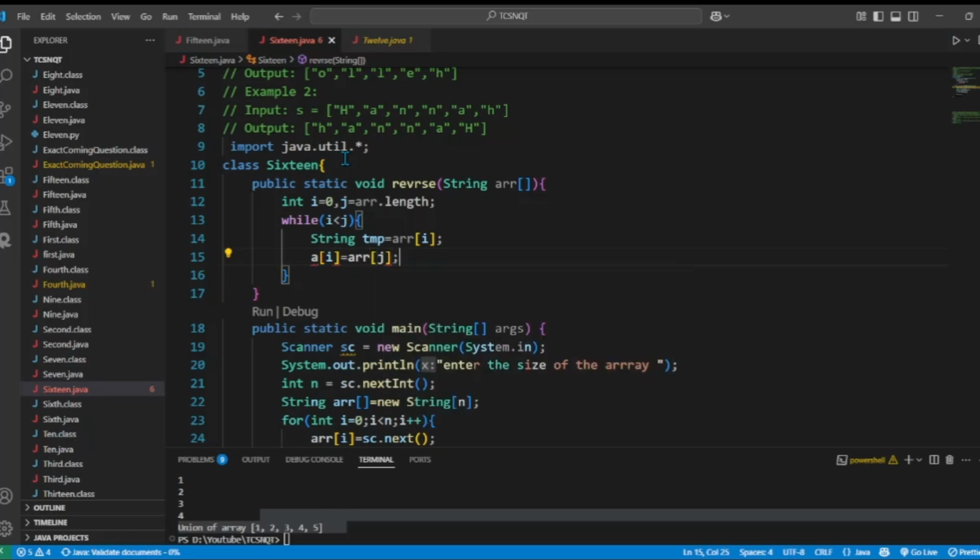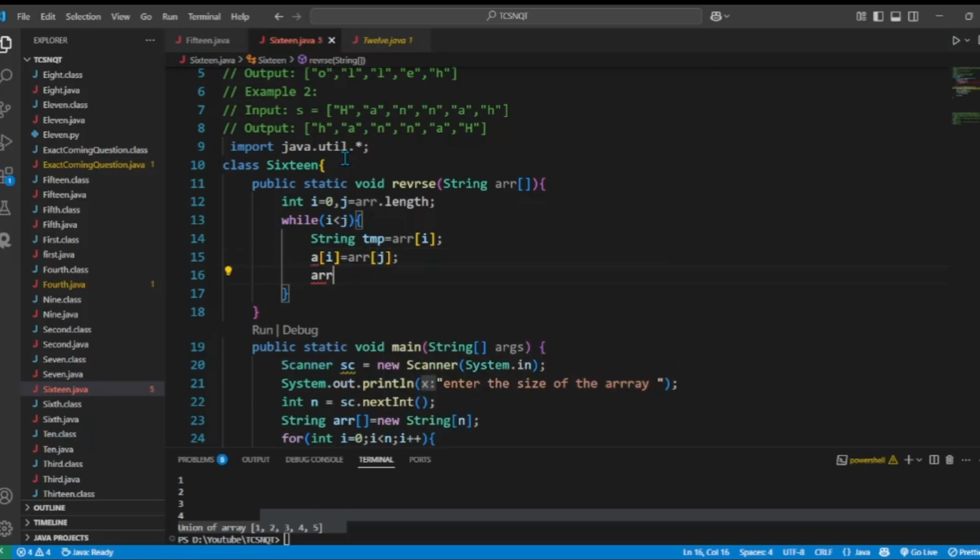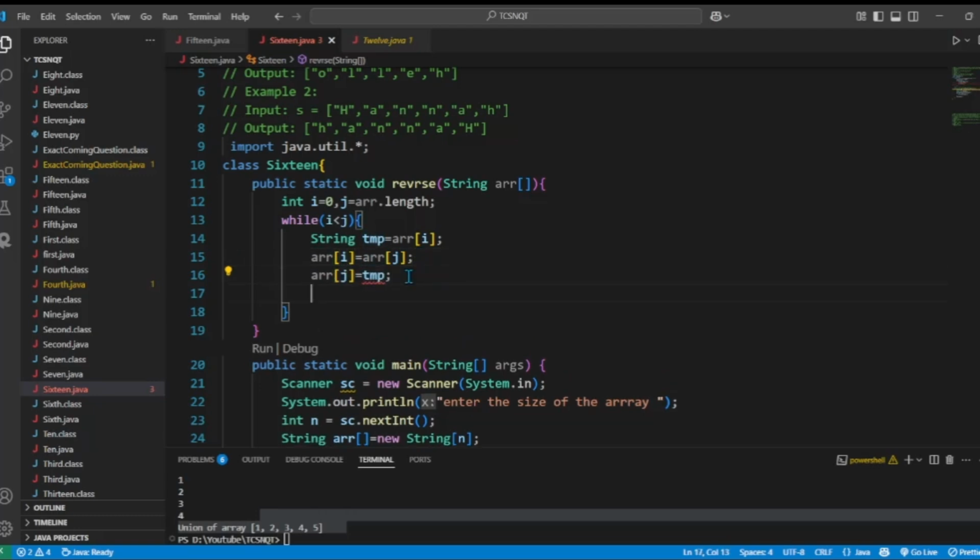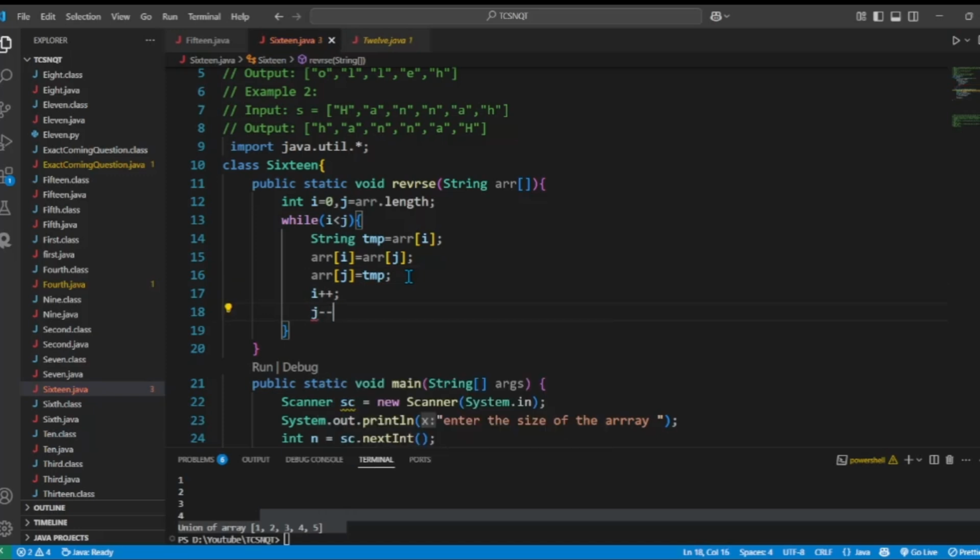And in arr of j we simply put temp. So this is the basic approach. After that we need to increase the value of i and decrease the value of j. I think this is fine.